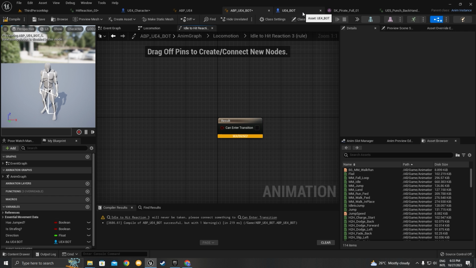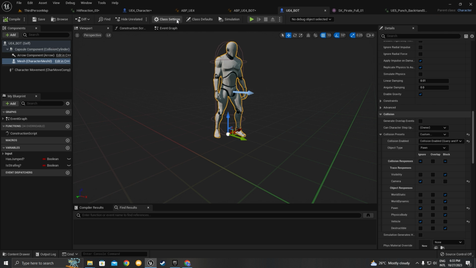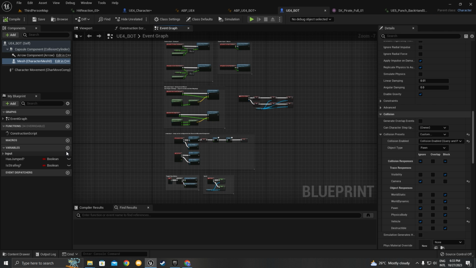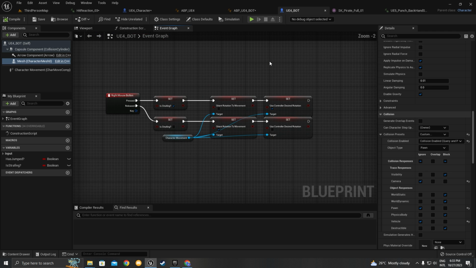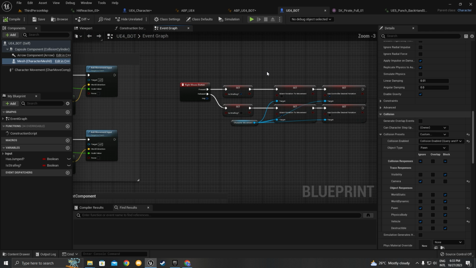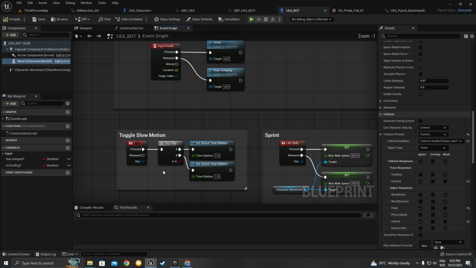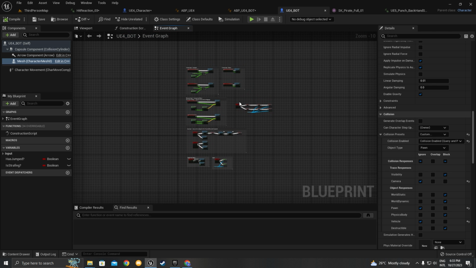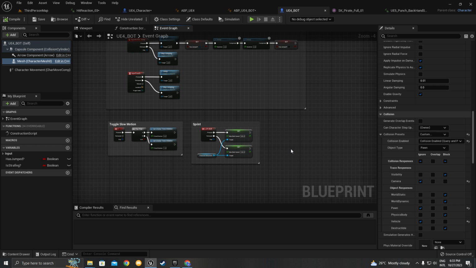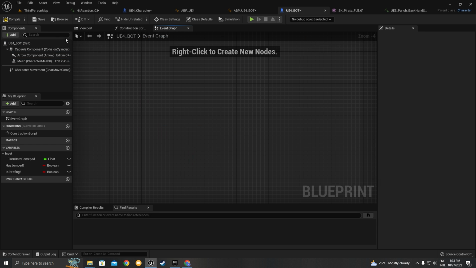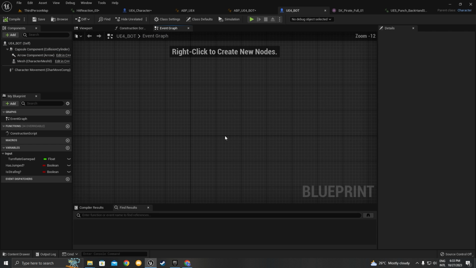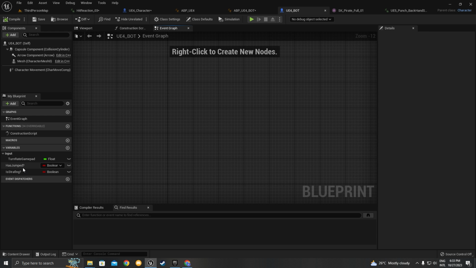I have to create a variable inside the character's blueprint so that we can follow up. So inside the bot, we don't need the inputs because we're not going to be controlling it. So you can delete everything that is inside here. Maybe that's because we are getting some issues there.